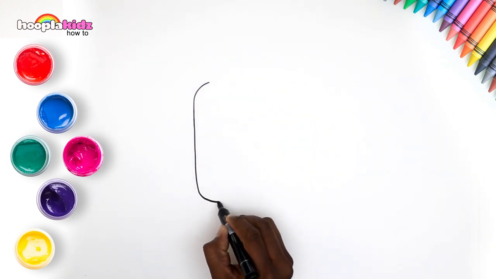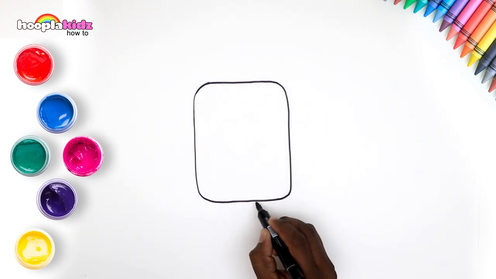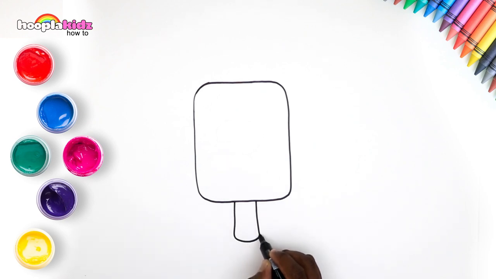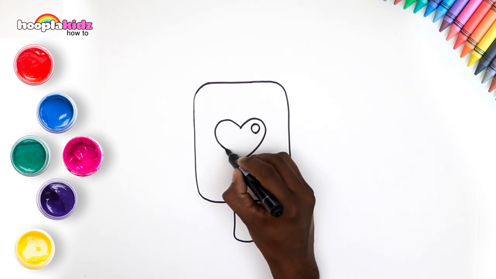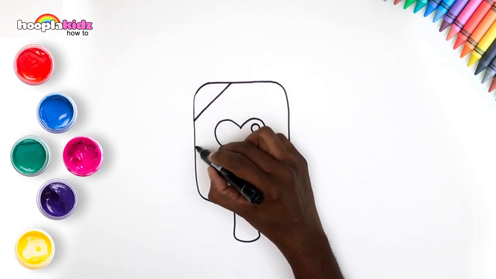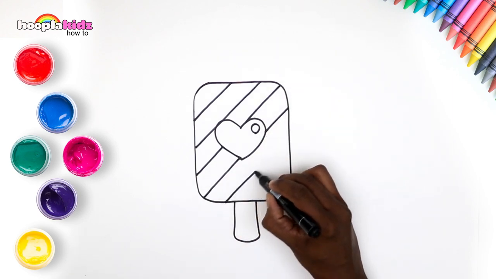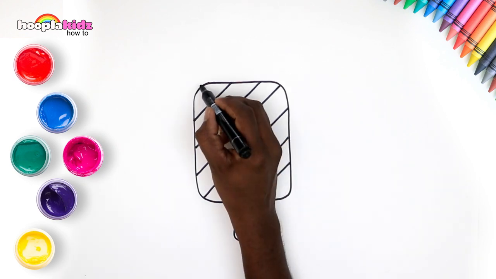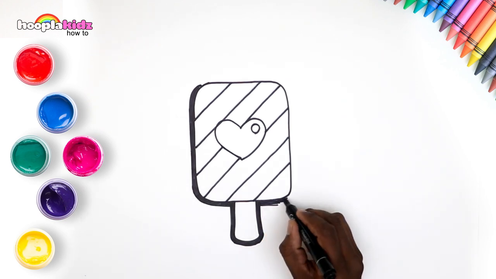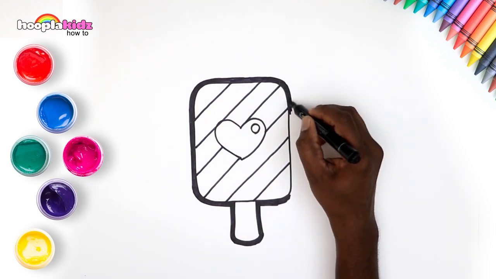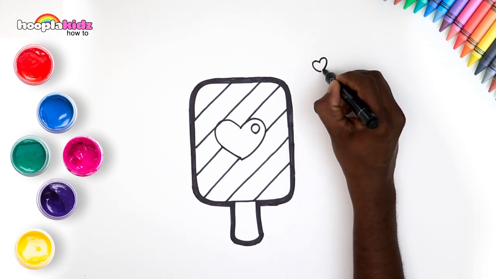Let's learn how to draw and paint one. Today we will start by making a rectangle, then draw a smaller rectangle for the popsicle stick. Great! Now draw a cute little heart in the center of the popsicle just like that. Draw slanted lines across the popsicle but don't go over the heart. Yes, just like that. Looks great already, isn't it? Let's add an outline. Yes, just keep it nice and neat. Now draw some hearts around because that's how much we love yummy popsicles.